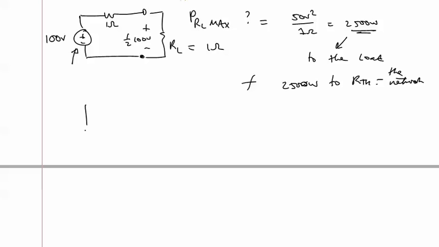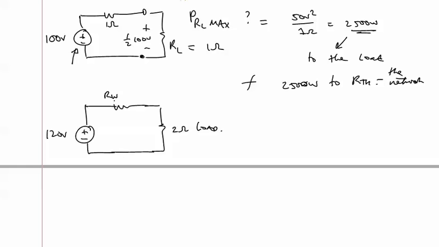Here's one other example to test a misconception. Let's say I have 120 volts, and here I'm going to think of this as being my house wiring. And I have some wiring resistance, and let's say I have a 2 ohm load. I'll call this RW, the resistance of my wiring. And the question is, find RW that maximizes the power into the 2 ohm load.